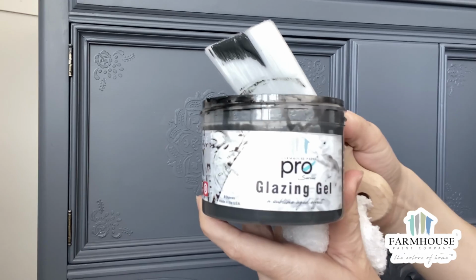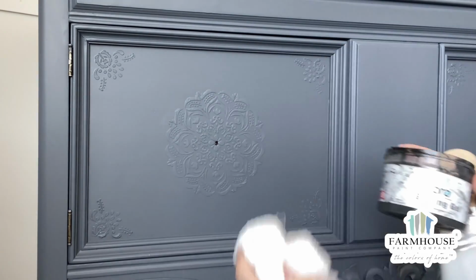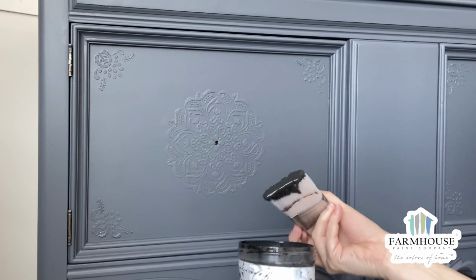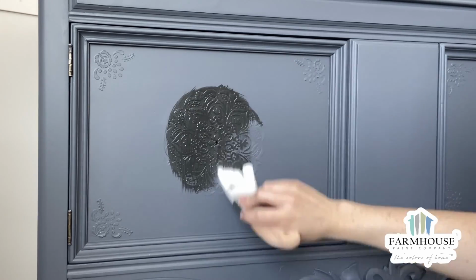We will be applying glazing gel in the color Asphaltum and wiping back with a Farmhouse finishing cloth. Apply a liberal amount of the glazing gel to your paintbrush and work it into all of the details.